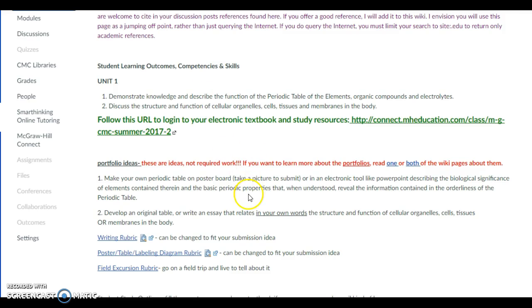Okay, then I'll have some ideas for your portfolio. You'll find out real quick that the portfolio is not a big deal. It's homework assignments designed by you. It's not a giant term project. It's 6 20-point assignments, and they can be essays. You can go on a field trip and photo document it. A lot of students in this class like to make a labeling diagram, so a good old-fashioned poster of something in the human body. And we'll talk again about that quite a bit.